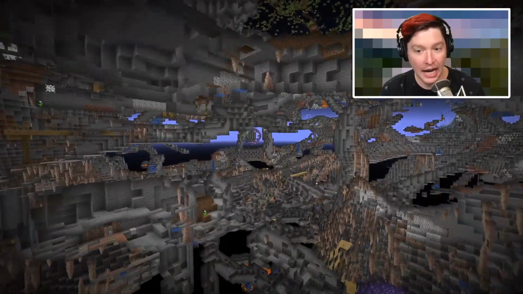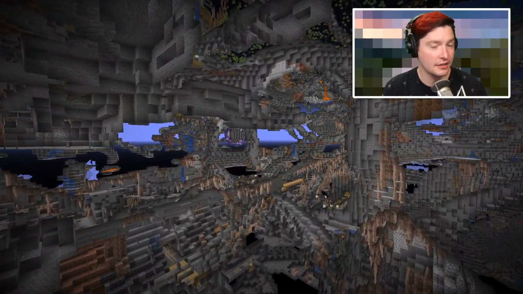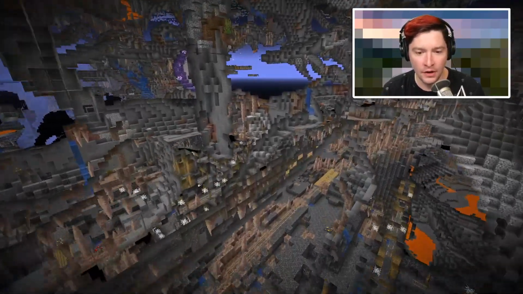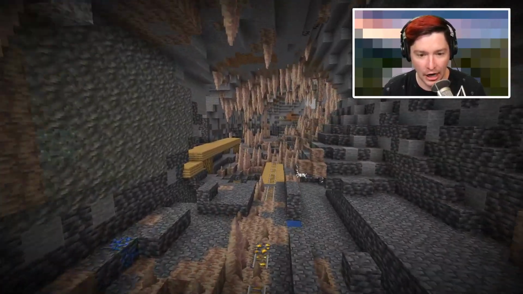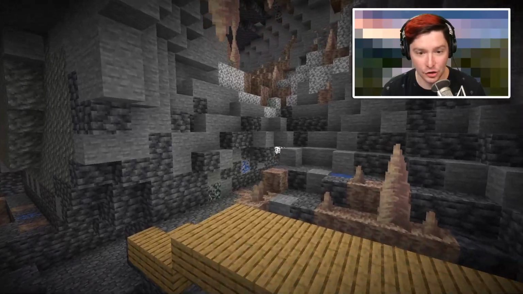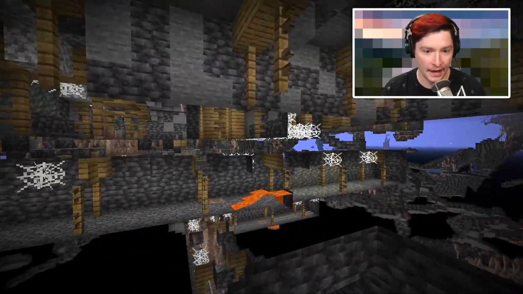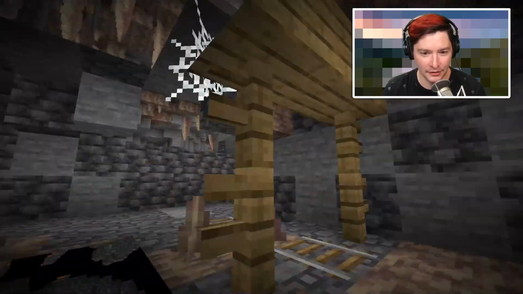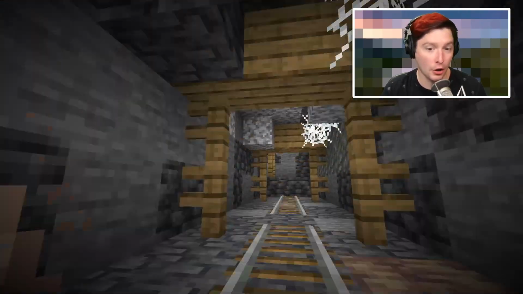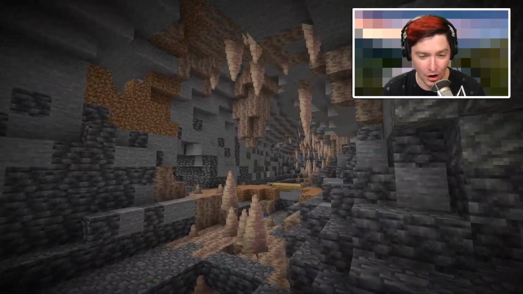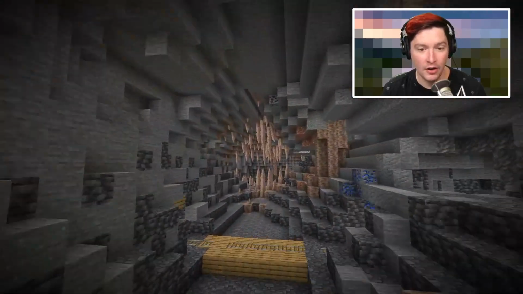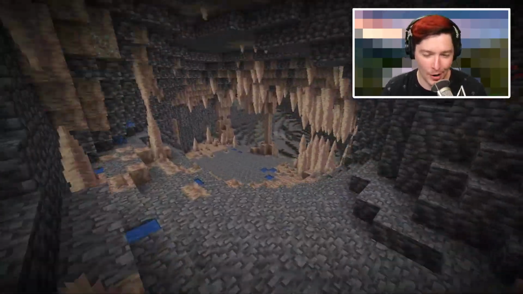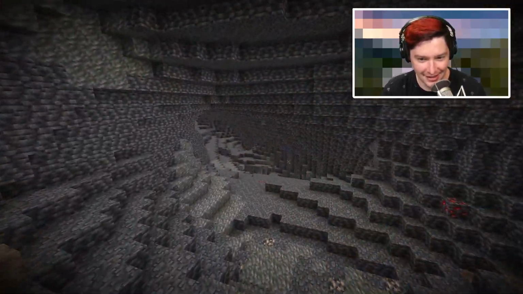I love it. Now, it works just like the Lush Cave, where a big area is now the dripstone cave. So things like abandoned mine shafts will be abandoned mine shafts just with dripstone in them. It's a little bit difficult to see, so it looks a little bit less impressive inside of smaller areas. But if you happen to run across a large cave, oh my gosh, it just looks so darn cool. And once again, remember, I have the night vision effect, so you can easily see all this stuff.